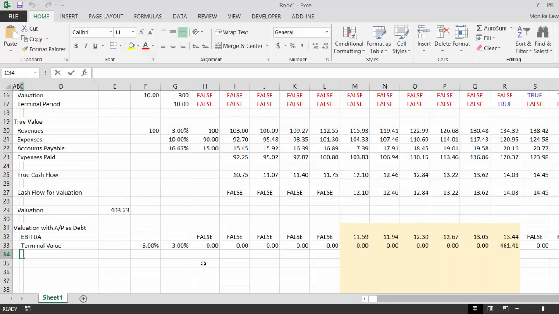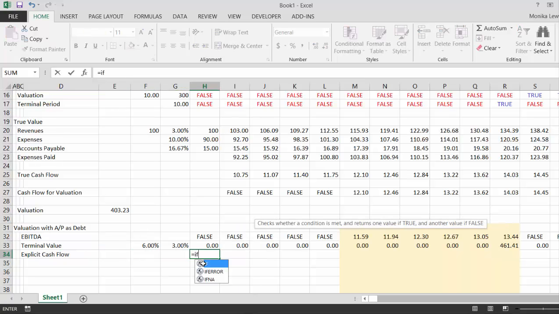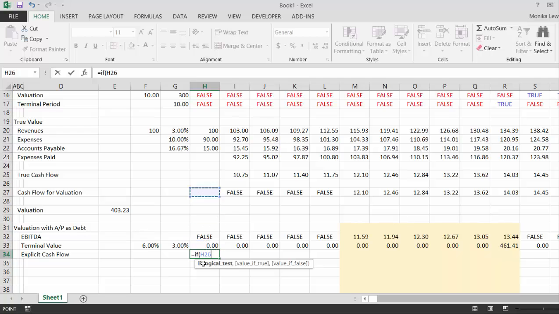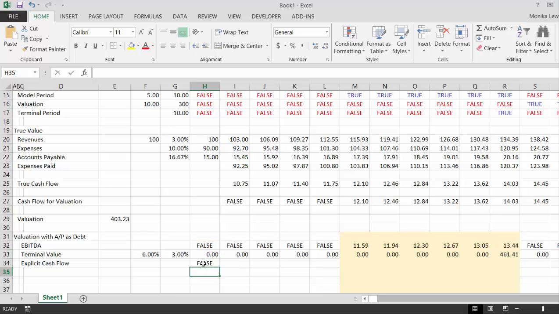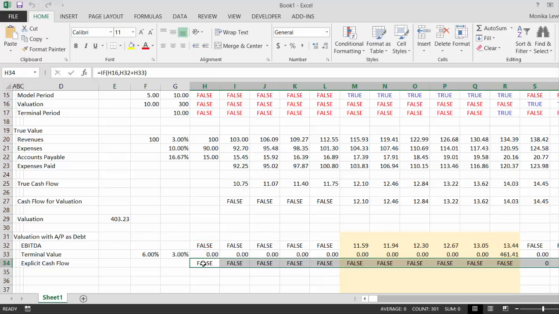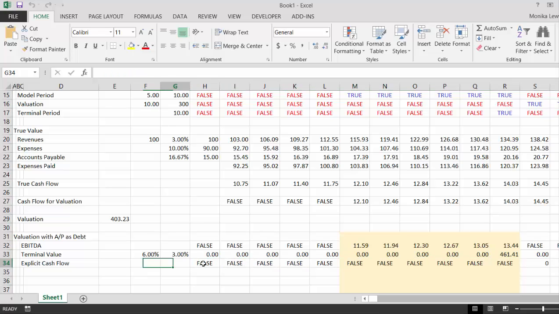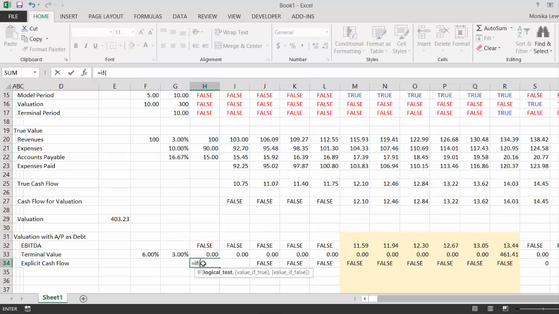Okay, let's put PV, let's put explicit cash flow. So what we need to do is take an IF: if it's the valuation period, then we take this plus this, and we just simply leave it to go to false if it's the model period.